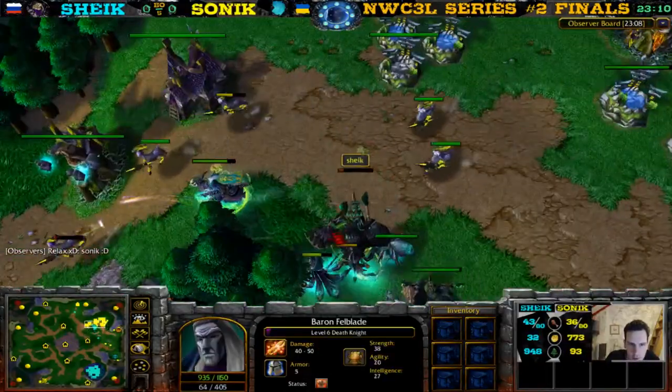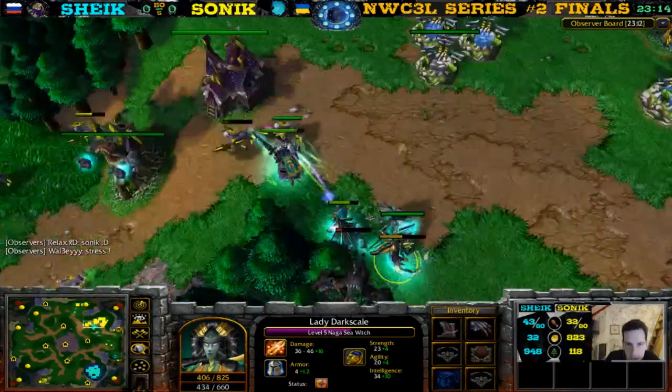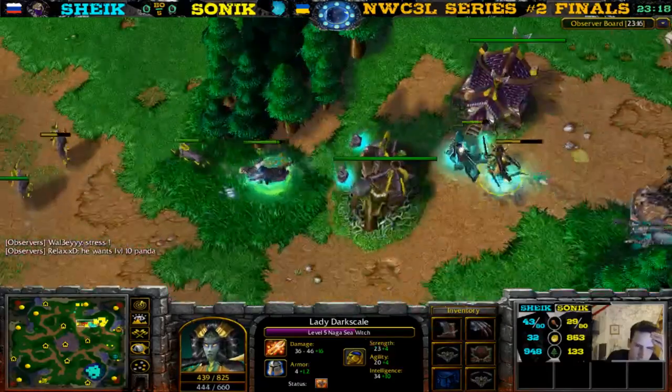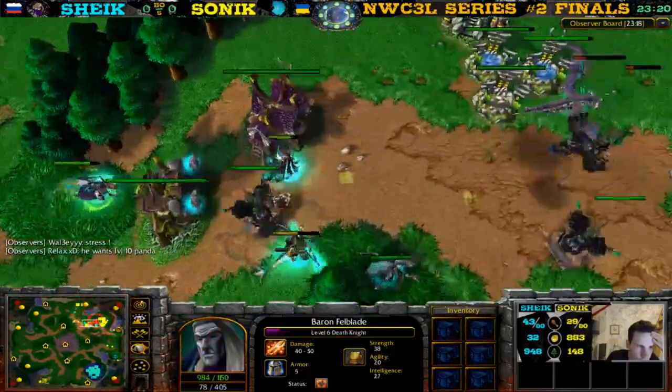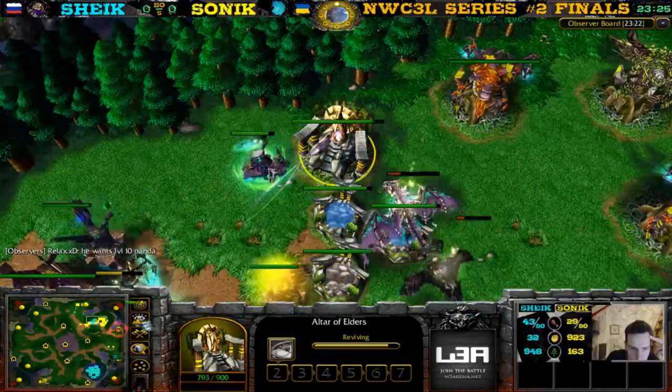Level 5 Lich, level 6 Death Knight, level 5 Naga. Did he get level 3 Arrow? I would really get level... Nah, she has plenty of mana still. Maybe not get level 3 Arrow. P.O.P. Panda is almost out though. Can he kill the altar before he gets the panda?